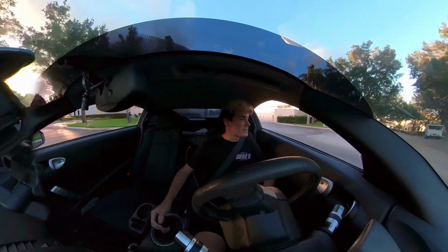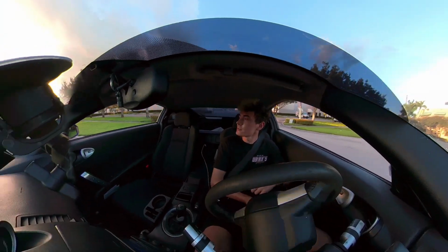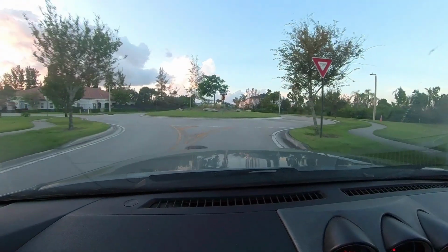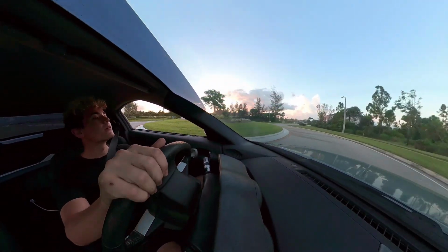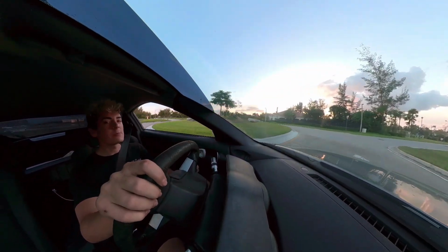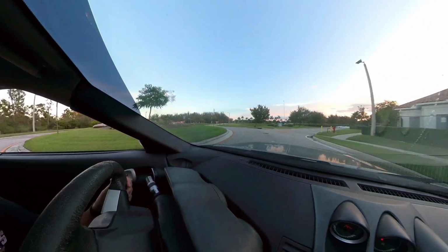I hate this steering wheel. This thing keeps locking up. Actually, let's go this way. Let's see if I can link this little roundabout right here. Should I be in second or first? I'll do it in second.